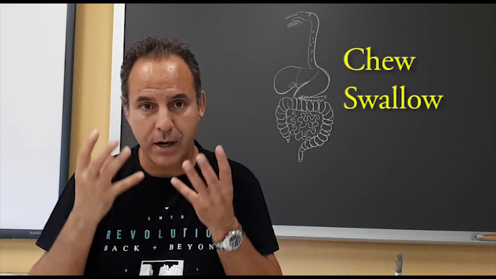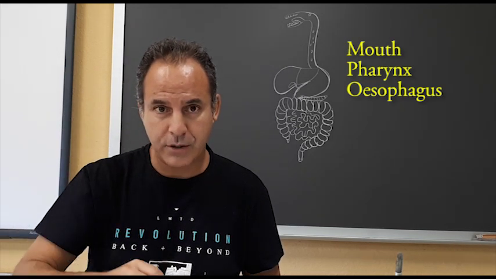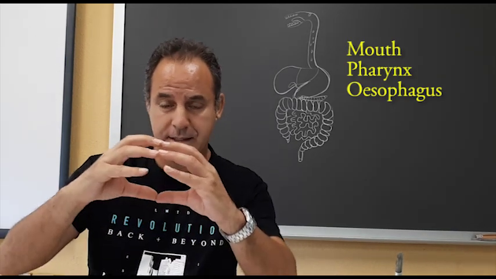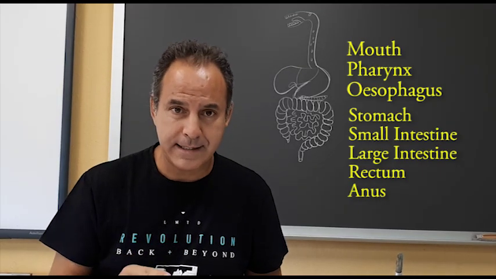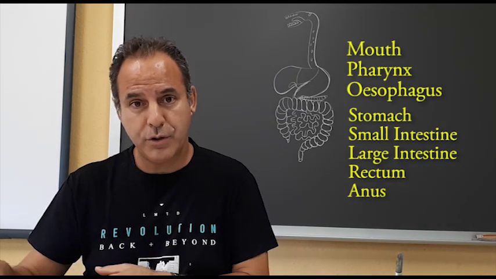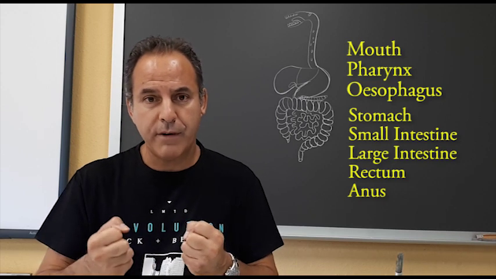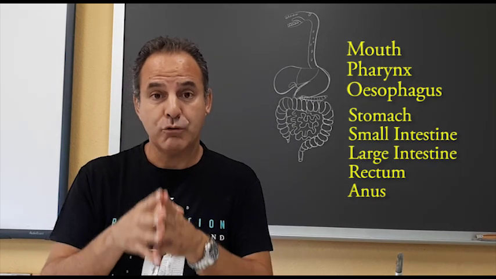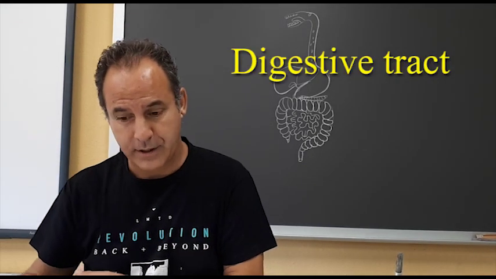So first of all we have our mouth, then the pharynx, then a long tube that goes down, which is the esophagus. Then we have like a little bag this size more or less, which is called the stomach. Then we have the small intestine, which is the place where basically all the nutrients go into the blood. And then we have the large intestine, where we take all the water off and all the waste goes on. And then finally it goes to the rectum, and finally the anus. And that is the digestive tract. I will repeat it again.